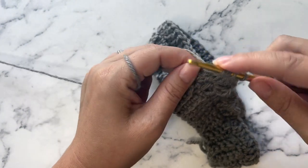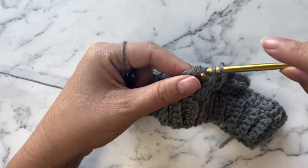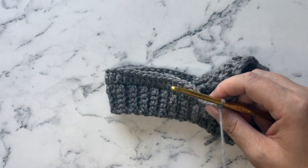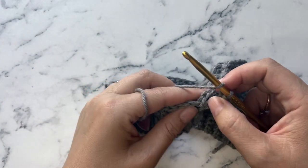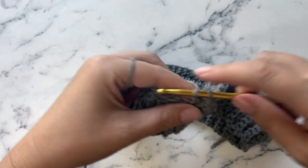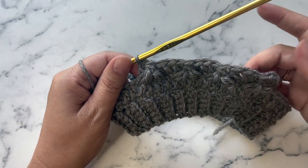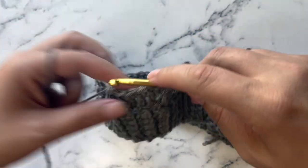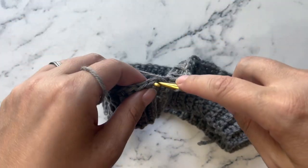Pulling up, yarn over, pull up again, yarn over, pull through four, yarn over, pull through three, yarn over, make a double crochet back here. Okay, and there we have four leaf hopper stitches. And we're just gonna go ahead and continue in this pattern all the way around, okay?